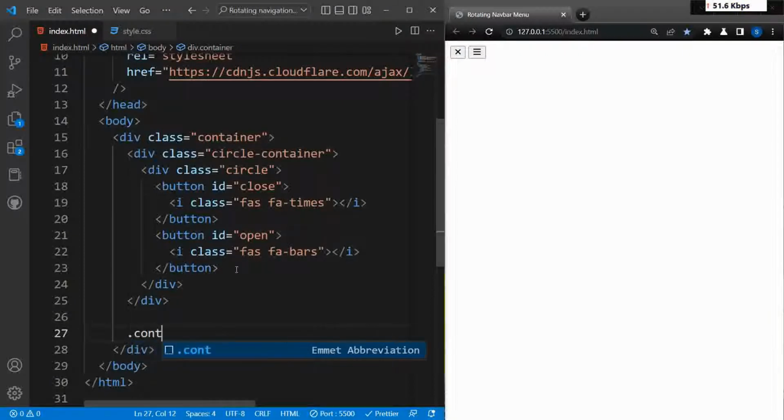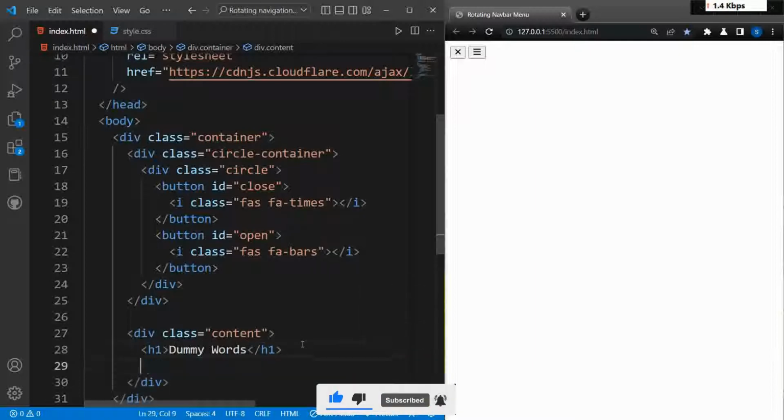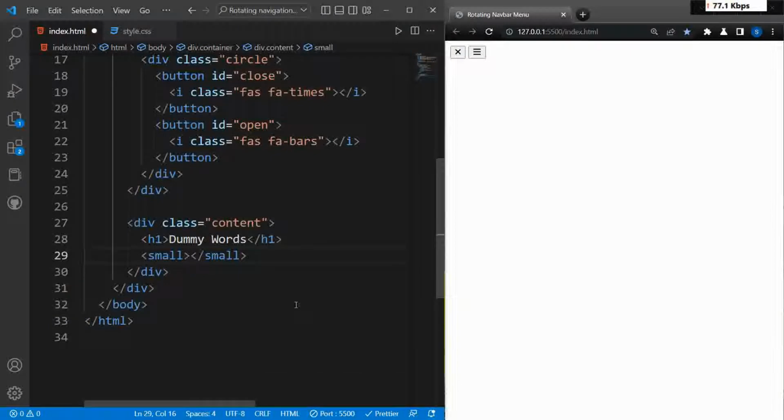Now let's add content. In content, you can Google lorem ipsum text and get the dummy text from there and add that text into the paragraph. This text is only used for the visual and to get a kind of feeling of text. So this is how we edit the lorem ipsum.